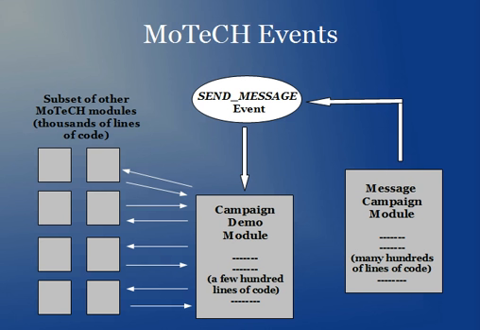For example, it contains the code that constructs the campaign schedule from the declarative JSON that we saw before, and it raises events called send message events for each message within a schedule. When the message campaign module raises a send message event, the campaign demo module consumes it, and upon consumption of this event, the campaign demo module calls upon some other modules for their services, and eventually it initiates the actual IVR phone call or SMS text message to be sent.